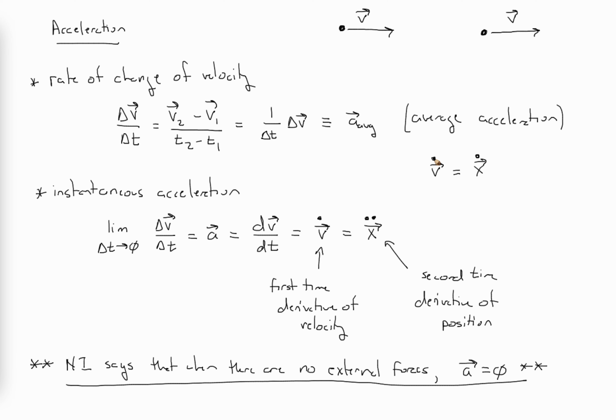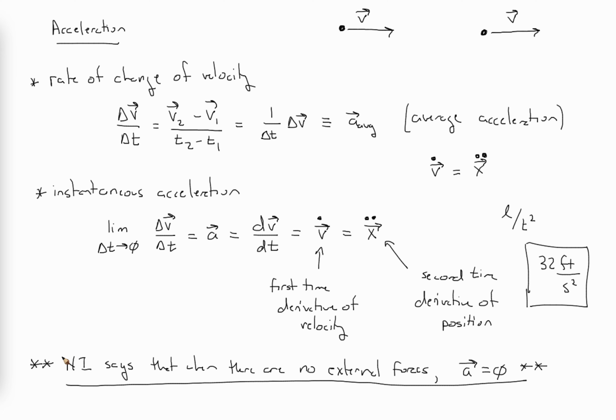So v dot is just equal to x double dot. And so again, this is common notation in physics, that acceleration is the second time derivative of position. It's how position changes not with time, but with time squared. So you'll notice the units on acceleration are going to be position, which is measured in length, divided by time squared. That's why we have accelerations being things like 32 feet per second squared. That's the acceleration due to gravity, as an example.